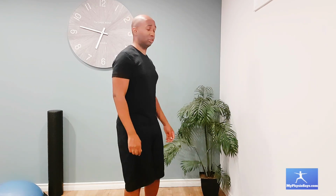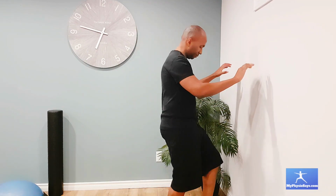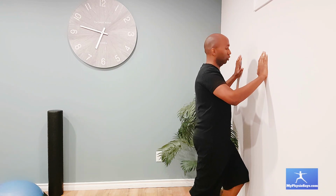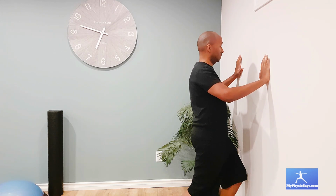And for our next stretch, we're going to do the standing calf stretch. So we're going to stand up against the wall. We're going to stand in a split stance with one foot in front of the other. And you're just going to lean forward, lunging your knee towards the wall, keeping your heel down. You're going to feel a stretch in that back calf. Hold that for about 10 to 15 seconds.